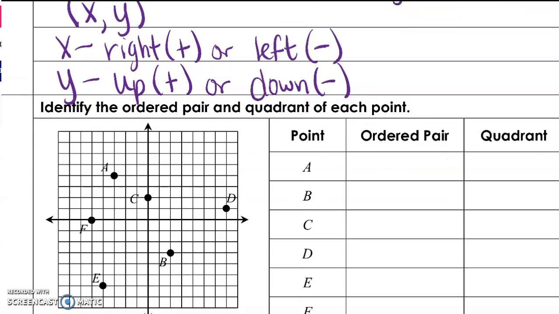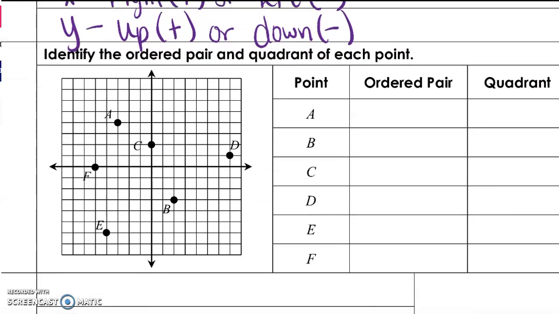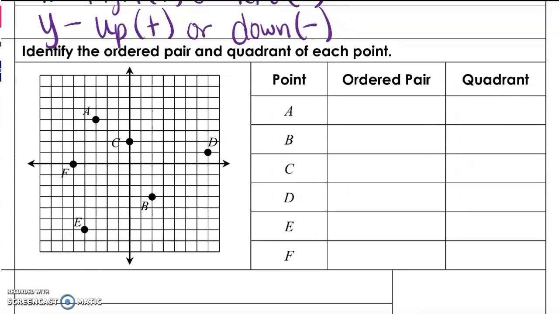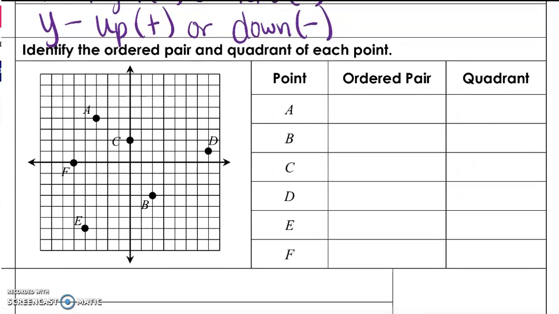In this case, we already have the points, and we just have to write their ordered pairs and which quadrant or axis each is on. When I look at A, you always start back at the origin, 0, 0. We count left or right first. For A, we're going left, 1, 2, 3. So your x-coordinate is -3, and then we're counting up, 1, 2, 3, 4. So -3, 4 is the ordered pair for point A. That is in quadrant 2. Again, use the Roman numeral 2.